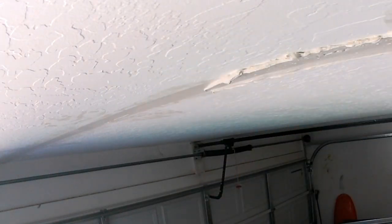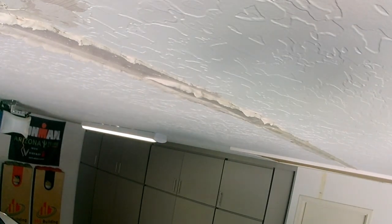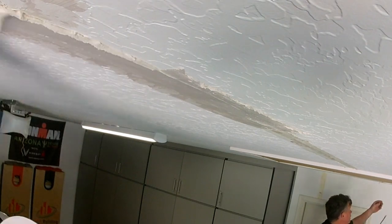Stress cracks in a garage. It's a very common repair in every house. Like I said, I think it's a stress from the garage doors going up and down, people getting in the attic with the scuttle hole. So you're always going to get these stress cracks. But yeah, every house has a stress crack.